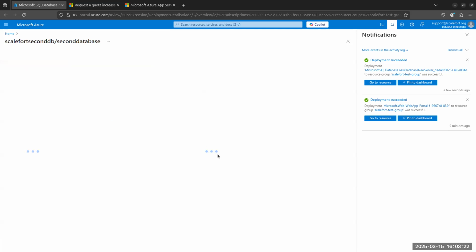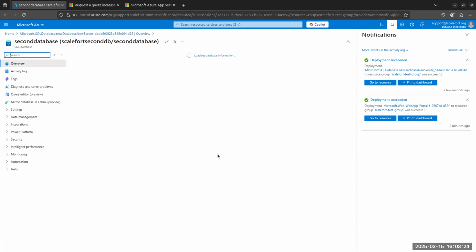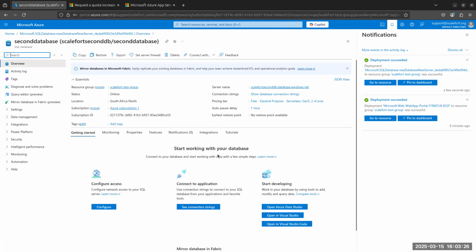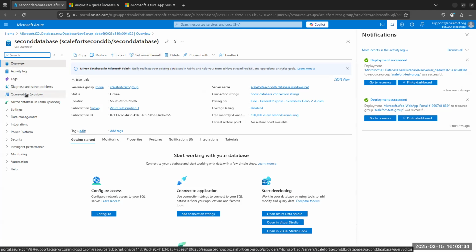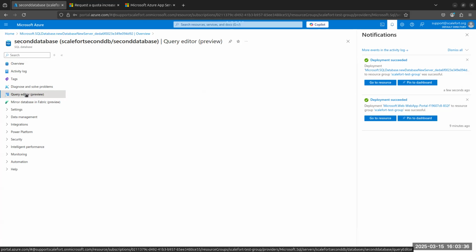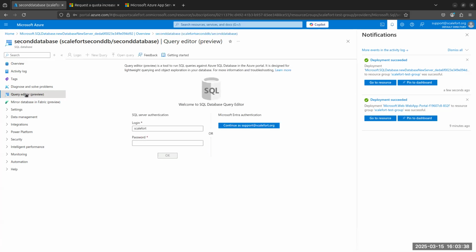Let's go inside the database. We can connect to this database externally, and I'm going to show you how. But first, let's go into the database and log in.